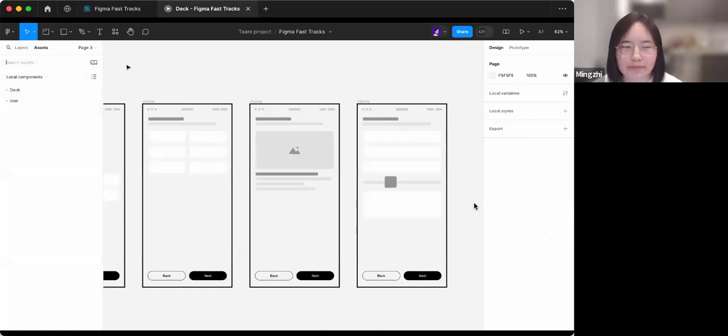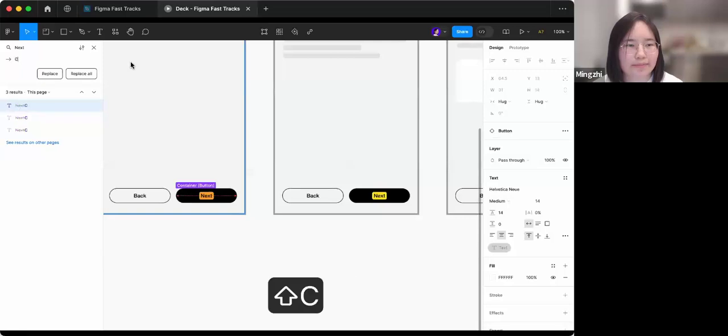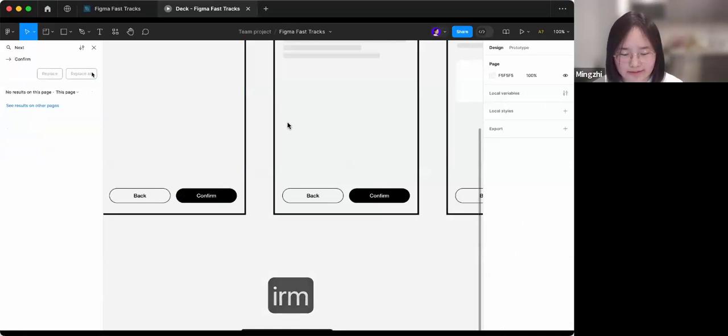Lastly, I think this one may be the easiest one for this case. If you want to update the copy within a certain component, you can just search for that copy and replace it with another one. In this case, you can navigate to the left panel using this search and replace feature, type in what you want to replace, and then replace it with confirm. And it's done. Okay, that's all the tips I have for you guys today.